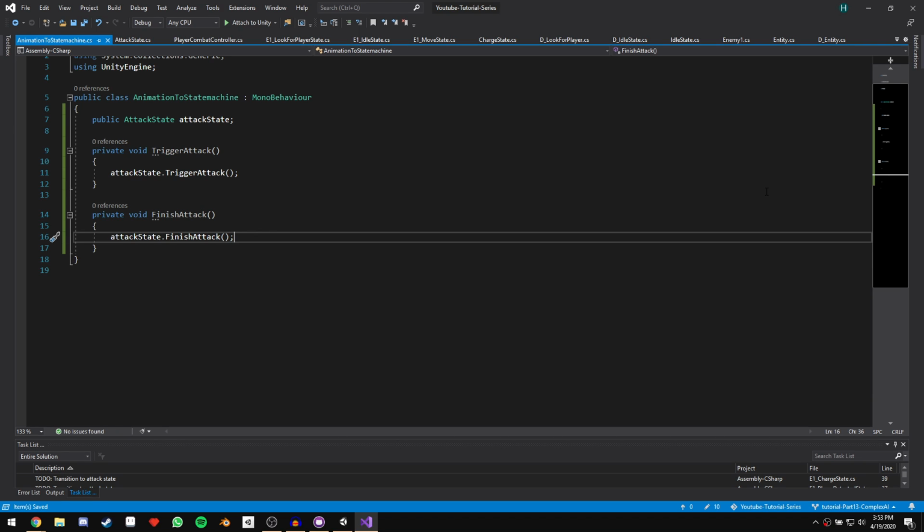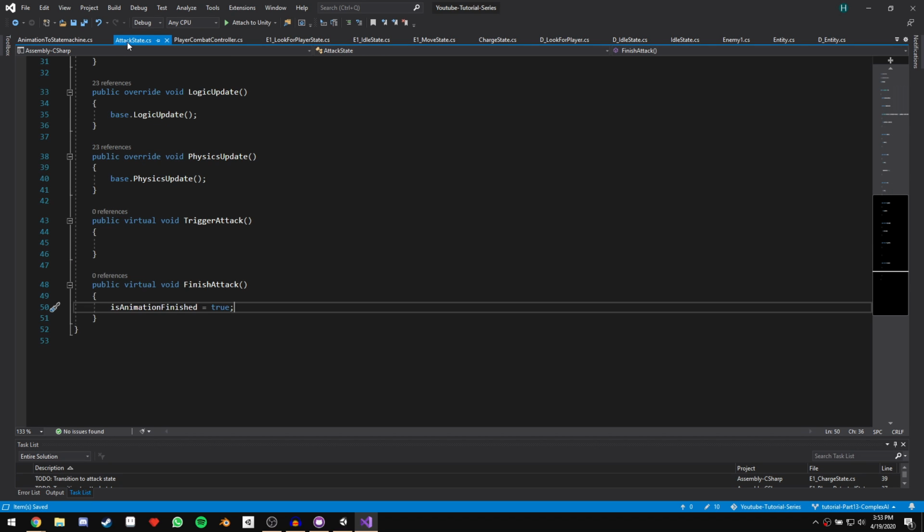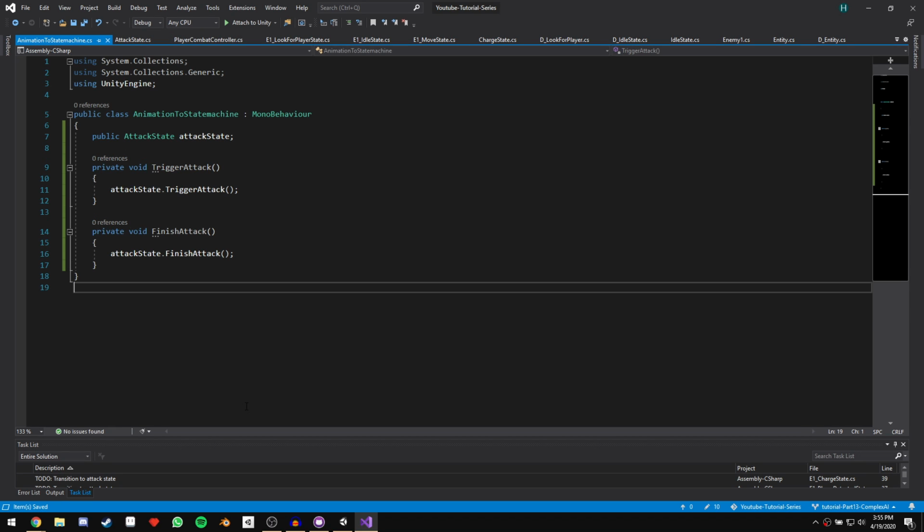Now what makes this so awesome is we can have lots of different types of attacks with different code in the trigger attack and finish attack, but we only need one of these scripts attached to the game object, and it'll be able to call these functions from any type of attack, be it melee or range, maybe magic in the future, because our attack state base class already has these two functions. So now the last thing we need to do is set this attack state reference. What we're going to do is when we enter an attack state, we set this reference to that attack.